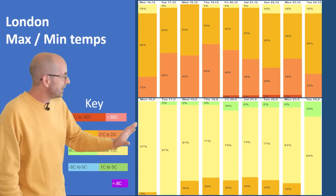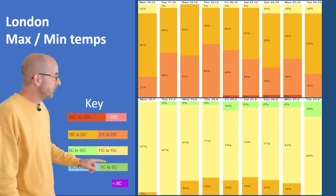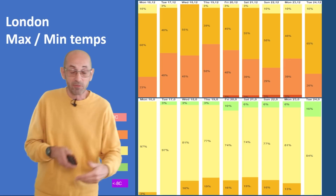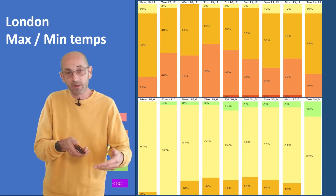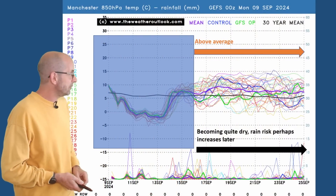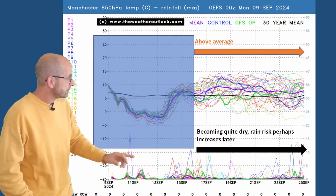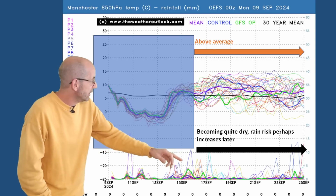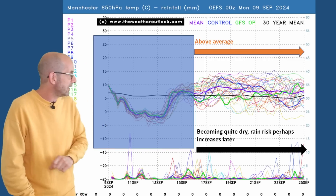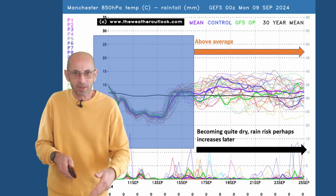Along the bottom, the overnight lows are higher than through week one — the yellows are 11 to 15°C, much less green than on my previous update. Those were runs taking overnight lows down into single figures. Up to Manchester: the general profile across the top is very similar to London. The rainfall spikes show some differences — early on there are more spikes than on the London chart, it then turns drier, but towards the end the risk of rain returns. Quite a mixed picture there.